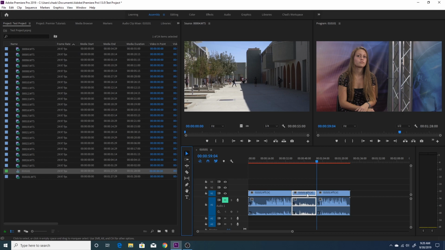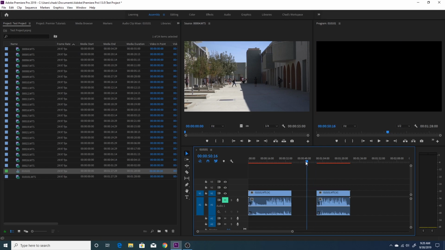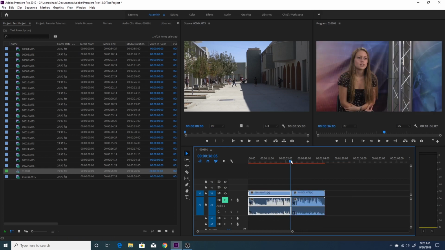And now that I have this clip selected, just hit backspace. By the way, this blue line on the outside indicates where you're selected. Make sure you're selected in the timeline before you delete it because it won't do anything otherwise. And then you can just take this clip and move it over just like so. And if you look, you'll have a little jump cut. Boom. And that's that.